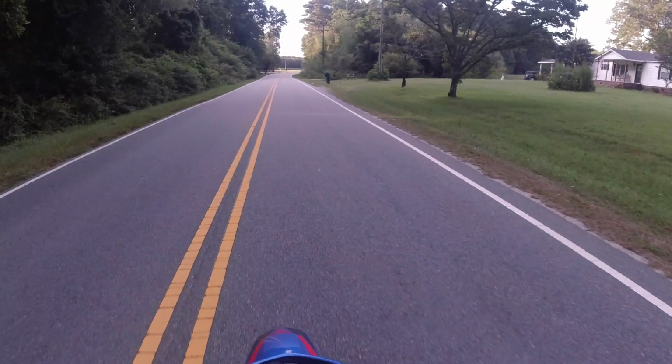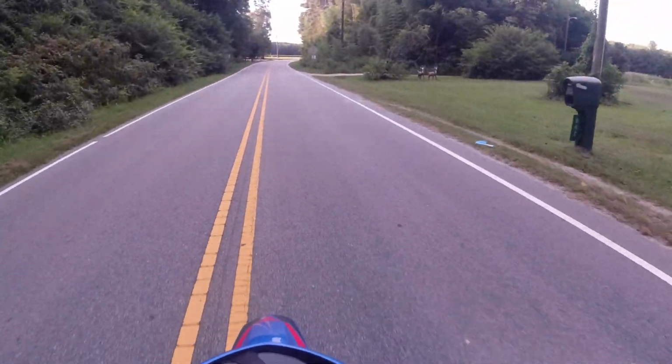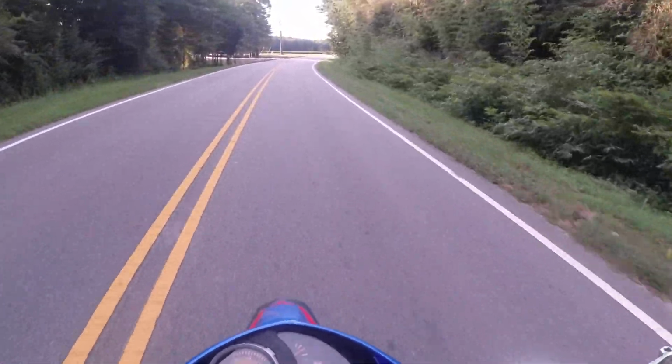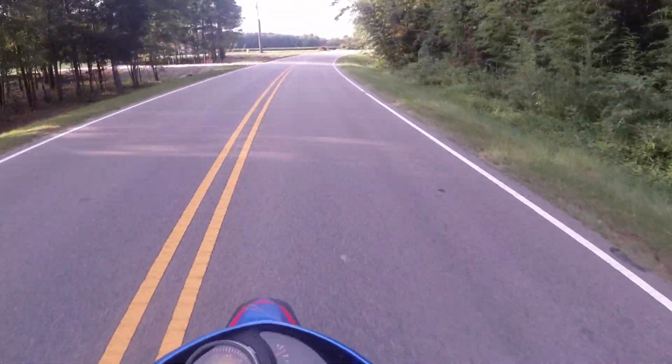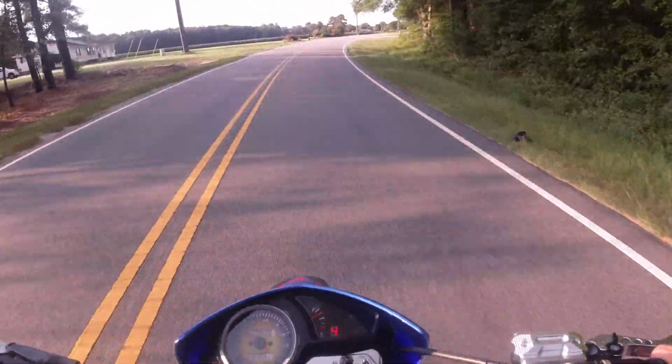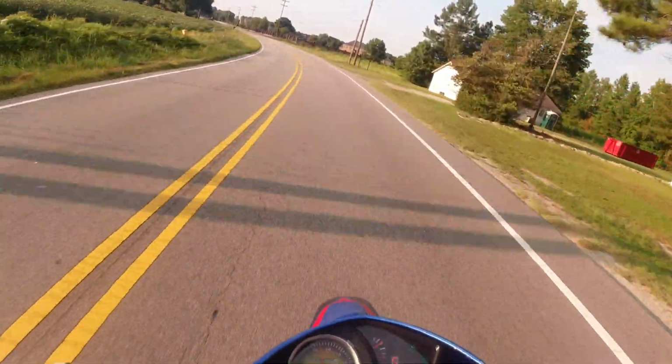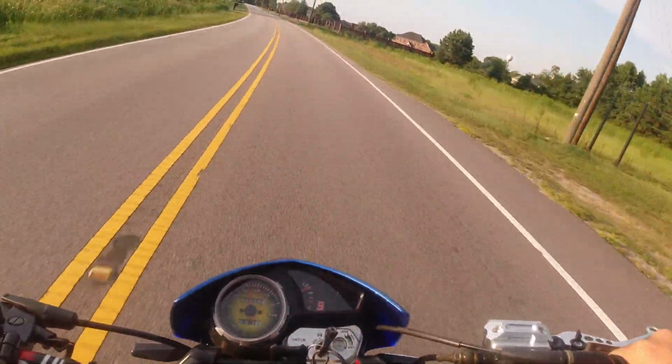I feel like I'm sitting on top of this bike instead of sitting in it like I do mine. The seating position's a little bit different. I kind of like it. It's like a sport bike almost. Sixth gear, it just isn't there. Where's it at?